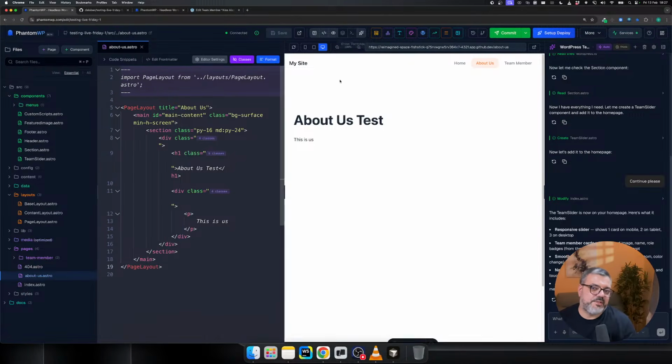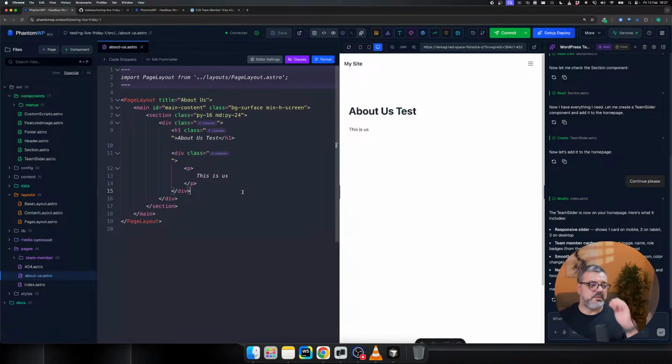I could add a feature in PhantomWP to show you outdated dependencies, but right now that's not available. But this uses the latest versions. So yeah, this is how we create a page.